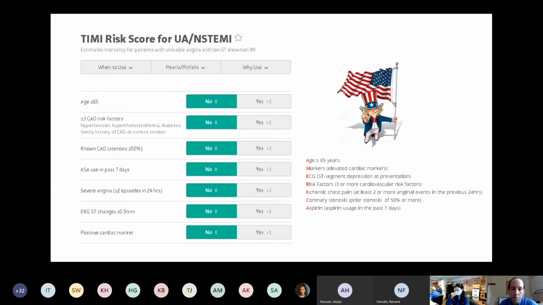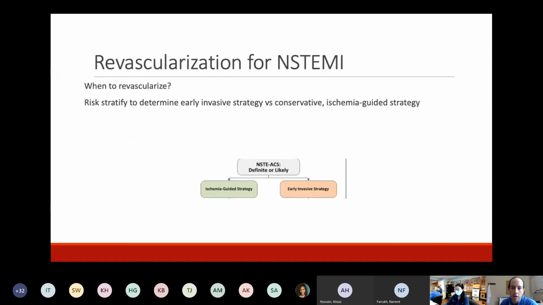So if you ever are on PCS and you admit a patient with an NSTEMI, just practice and go online and do this TIMI risk score and figure out what their score is. Generally, we say somebody's high risk if their TIMI score is greater than 3. So the people who are high risk generally go down this early invasive strategy. So this is the patient you might admit on medicine who has a pretty good chest pain story. Your EKG might have some sort of non-specific T-wave inversions, maybe some subtle ST depressions, but nothing very dramatic.